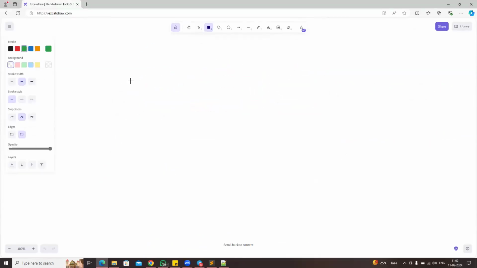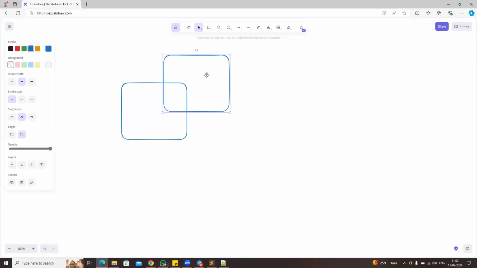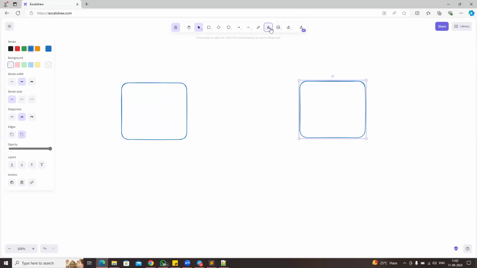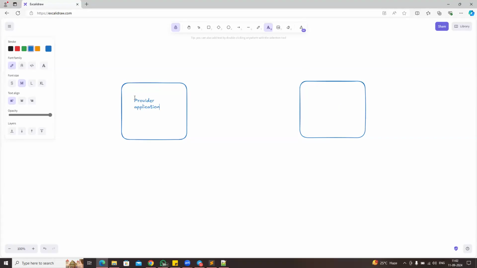The provider application is developed by one company and the consumer application is developed by another company. Provider application means it is going to provide the services to other applications, and consumer means it is going to access the services from the other application.